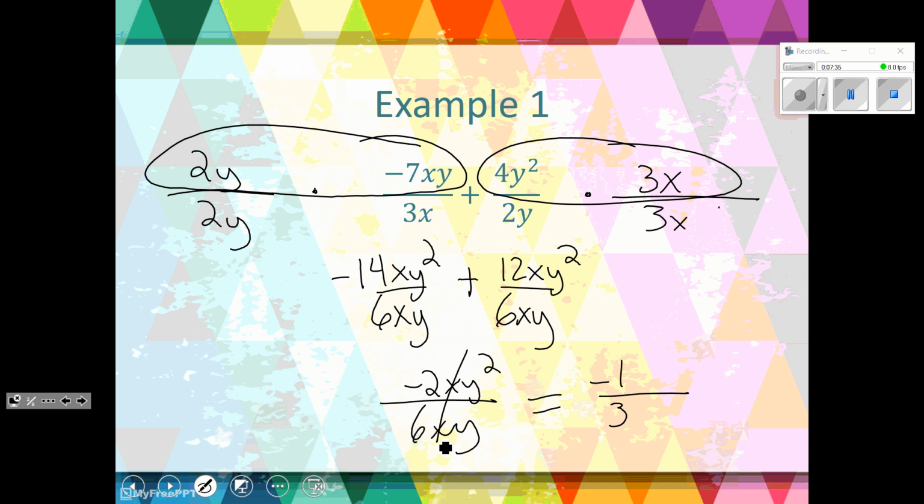They cancel out. These are monomials, right? So they're on the outside. They're free. You can do whatever you want with them. You just simplify them. Okay, and what about my y's? 1y on the top. Question. Yes, like this right here, this is negative 2 divided by a positive 6. So really, technically, the entire fraction is negative. Yes, very good question.